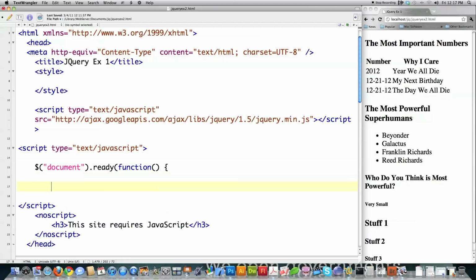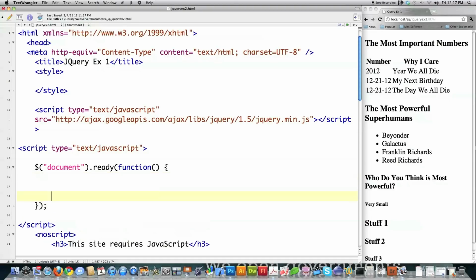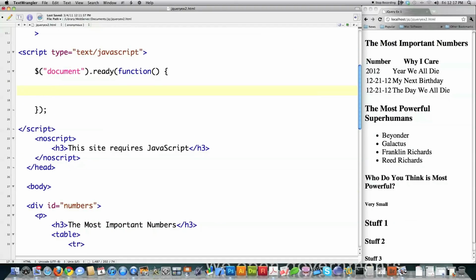And of course, before we start typing this in here, we want to make sure we close this off by ending that curly bracket right there and then by putting an end right there with that parenthesis. Okay, so now this is all closed off, and everything I put inside here is going to be executed as soon as the document is ready, which is absolutely awesome. Let me scroll that up. Okay, so let's get back to it.